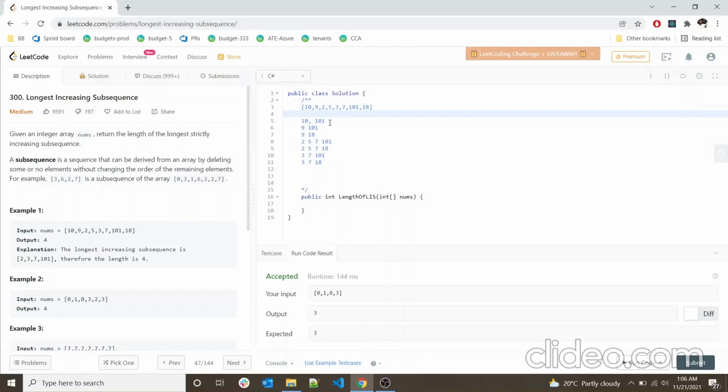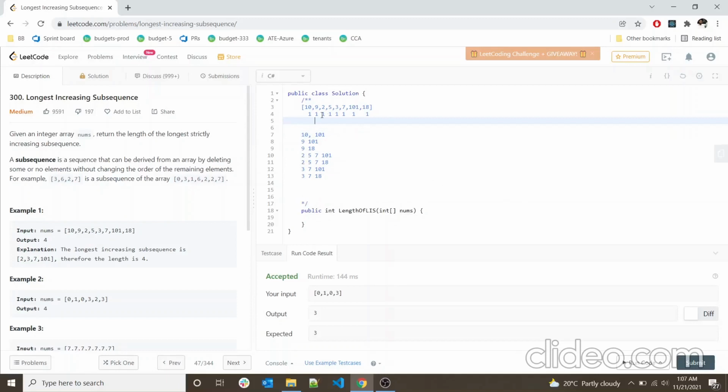Similarly, for a single element, the LIS is 1. So let's start. We iterate from the second element, since we already know that for the first element the value is 1. So I will put 1 for every single element, right?